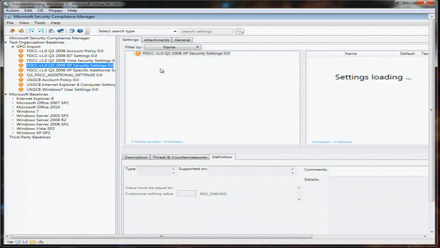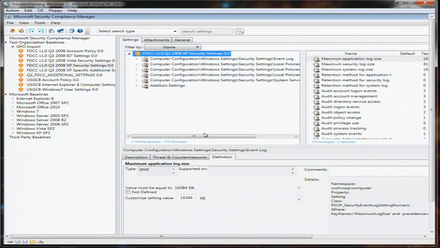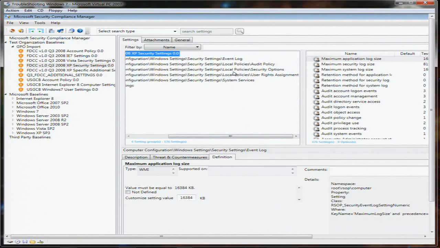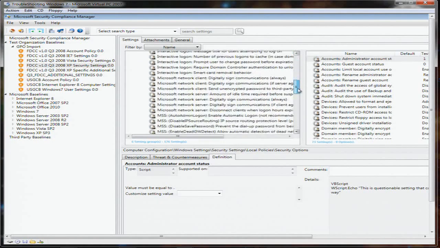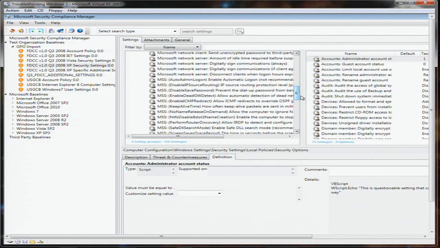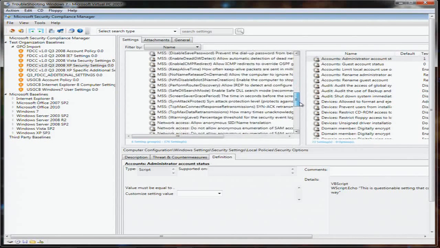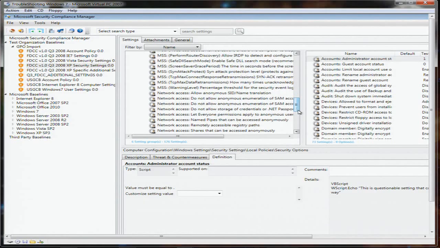Let's go to FDCC security settings. Okay. If we go into security options, and this is where we run into FIPS. FIPS is going to be under security options, and that's definitely a real problematic setting. That particular setting, like I said, I have not seen one organization implement. The reason is that it breaks a lot of the legacy connections to, like, Samba, AIX, and that kind of stuff. Those connections, unless you upgrade the client end of that, FIPS is going to break that.